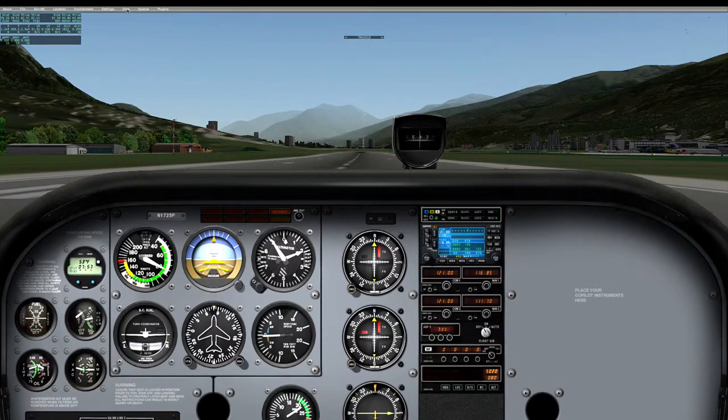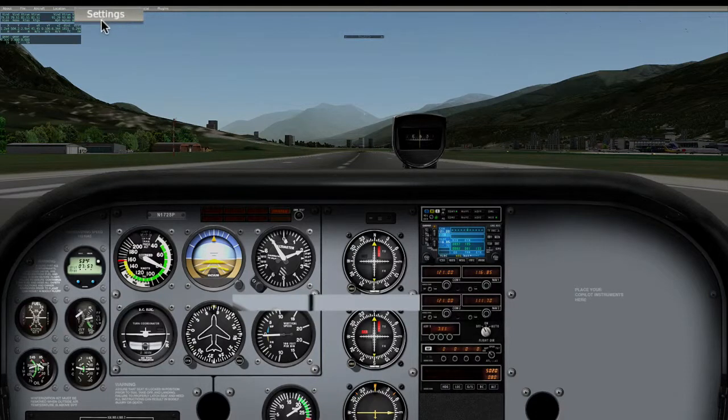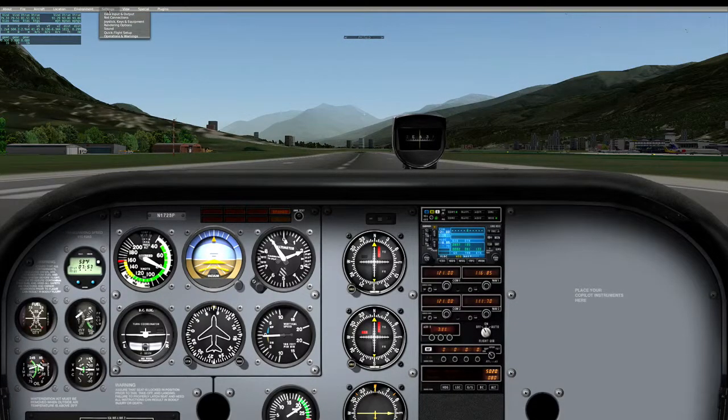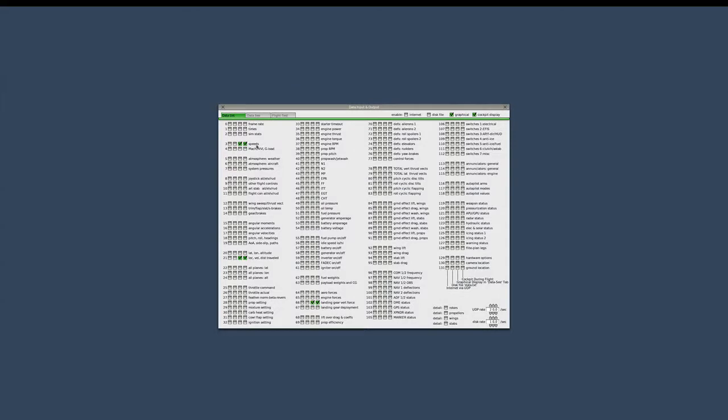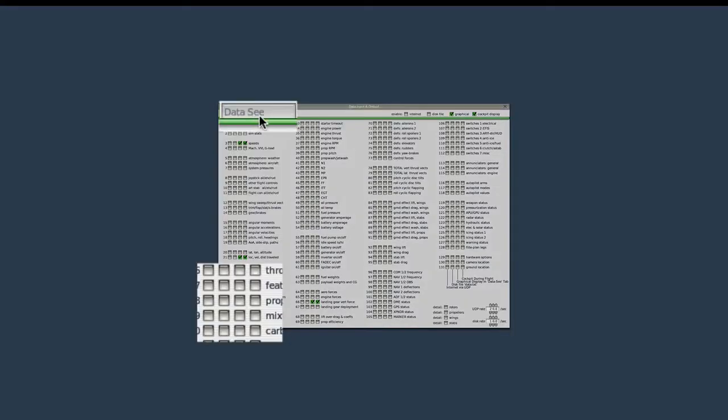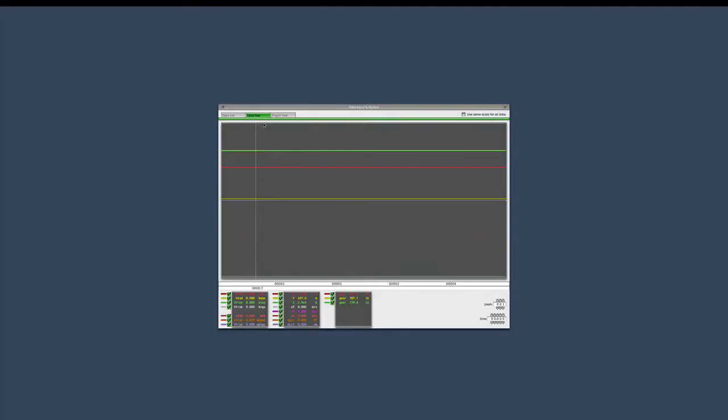Now we go back up to Settings, Data Input Output. And this time, instead of seeing just Data Set, we're going to go to Data See. Now, lots of colored lines here.